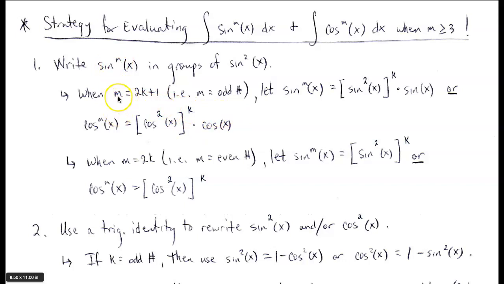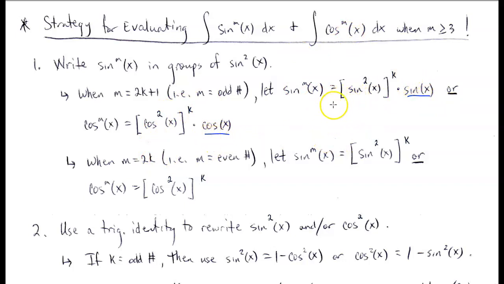So in the instance where the power for sine is going to be odd, and I'm expressing it as m is equal to 2k plus 1, but essentially it is going to be odd, then in that case, what we would want to do is take this particular expression and break it out to where we have an extra sine hanging out here. Of course, if it's cosine, it's kind of the same thing. We want an extra cosine hanging out there.